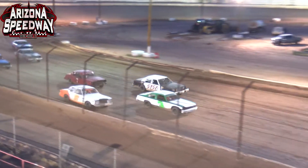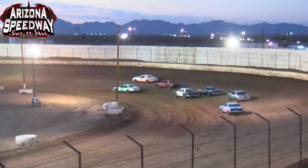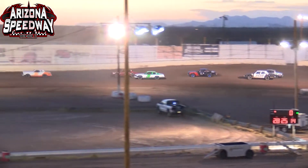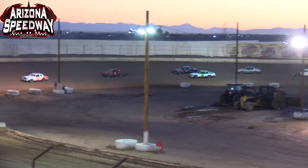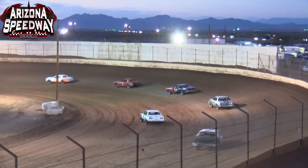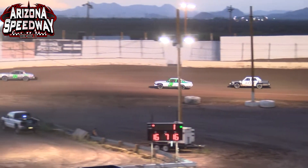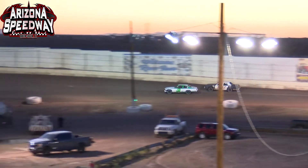Final heat race for the Bombers — green flag's in the air and we're underway. Jim Hawk is locked and loaded, jumping out to the early advantage over the seven machine of Rick Hughes. Randy Booth's parachute came out of that race car — he is going backwards as Hughes, Krajak, and Alivette sneak by him. Jim Hawk will lead lap one, followed by Hughes and Krajak, then Alivette in fourth.